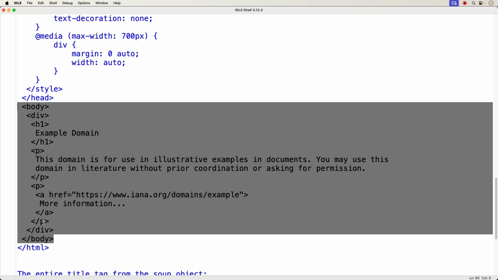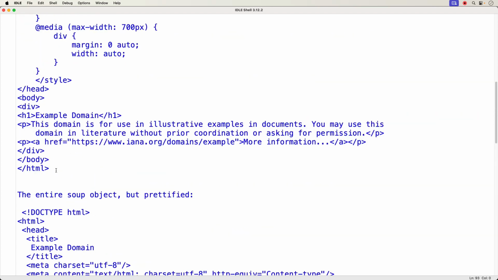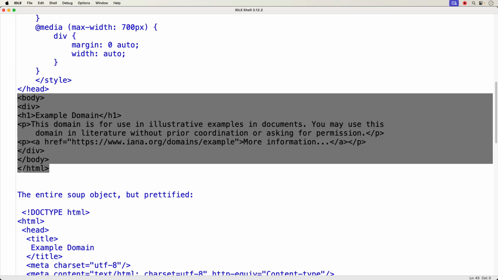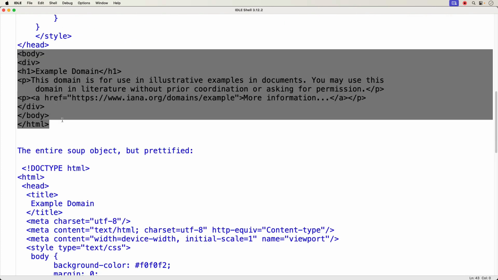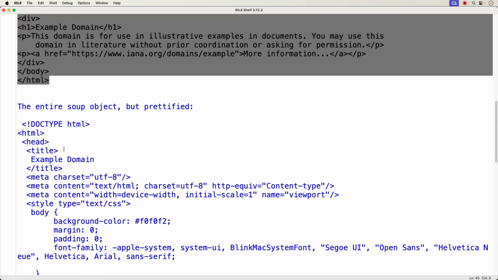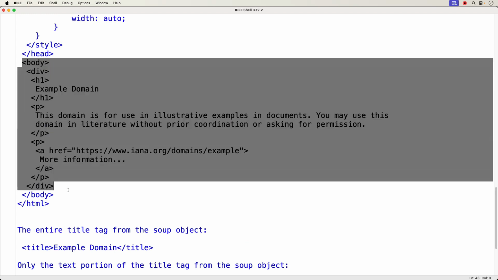So the soup object got prettied up so that it looks nice on the eye. But if I compare to the original raw soup object, you can see that everything is flushed to the left. Things in the head are nicely indented, but the actual body HTML is flushed to the left. So that's the raw soup object. But if I apply the prettify method, then the body has been indented accordingly so that it looks nicer on the eye.